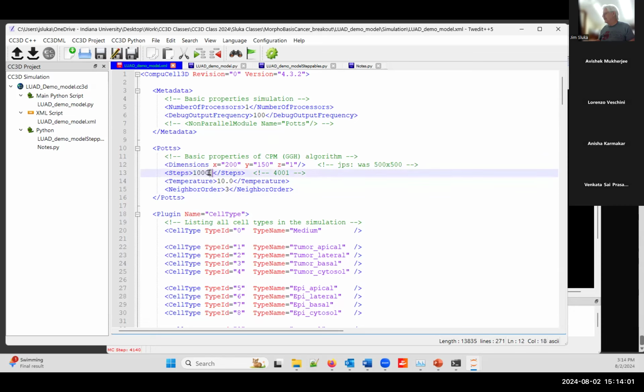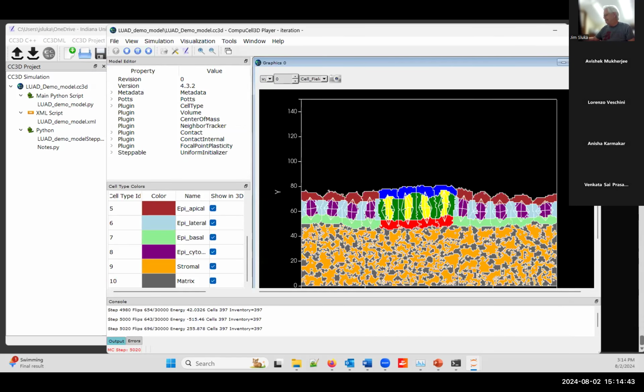A little hint, if you're writing models, always end this number with a 1. That ensures that if you have steppables that do something needed, like calculations or determinations of how the simulation went, and you're doing those steppables every 10 Monte Carlo steps, or you're saving screenshots every 100 Monte Carlo steps, it's possible for those last runs to get skipped because the simulation stops before the steppables are all run at the last Monte Carlo step. So if you just add an extra one onto that, you make sure you actually are stopping and getting all your final output that you're expecting.